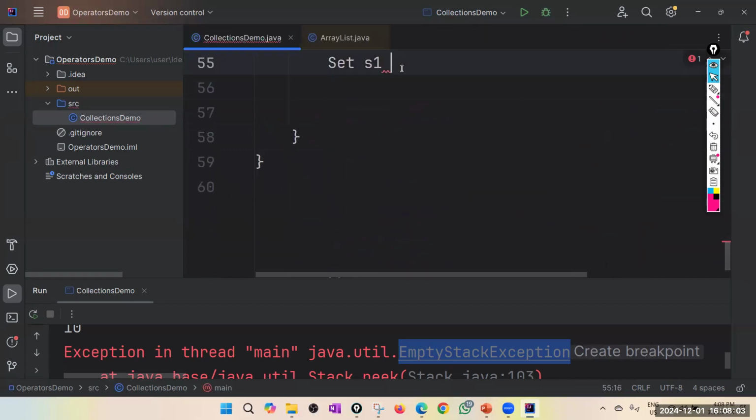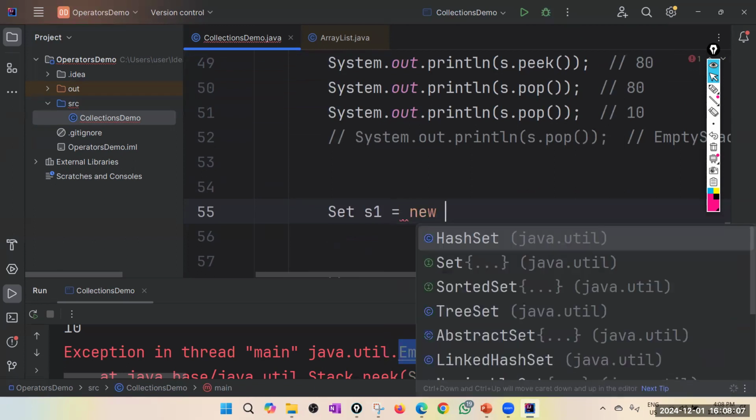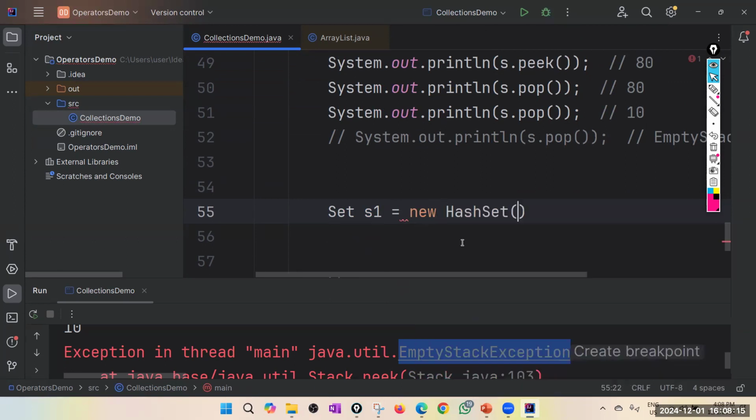Right. So now you can use one of the implementations, say new, either hash set, sorted set, tree set, or whatever. I will say hash set. Now the difference is, if you add the same value twice, the second one is ignored, because set is a set.